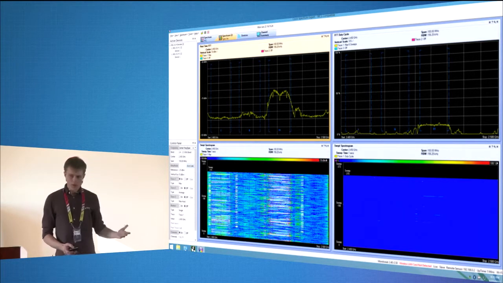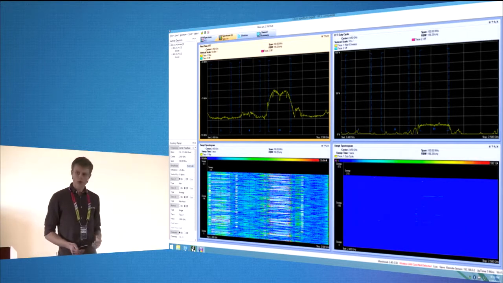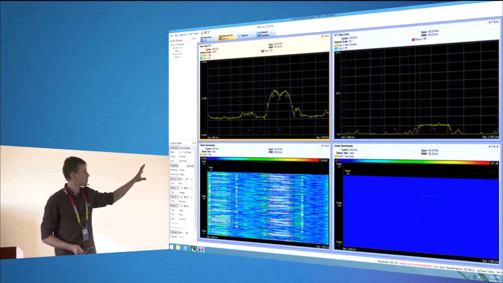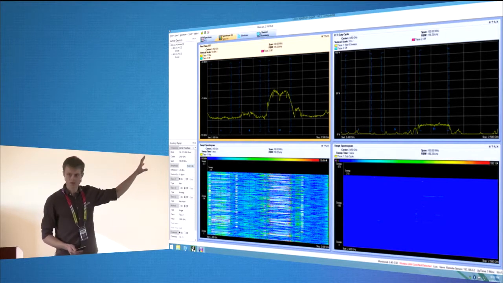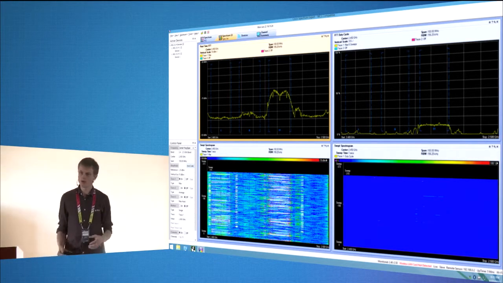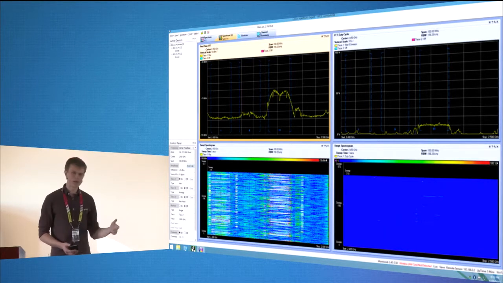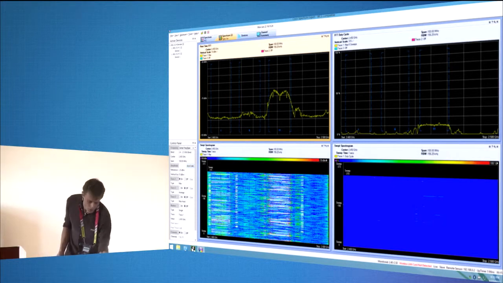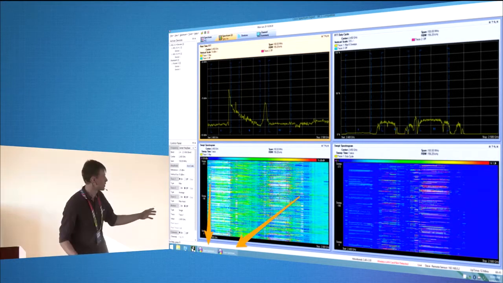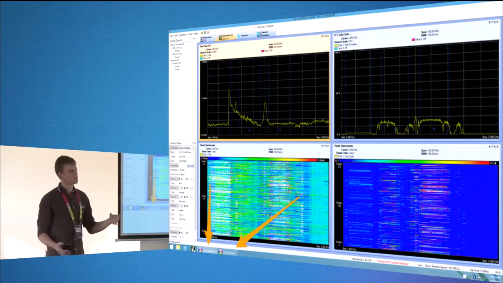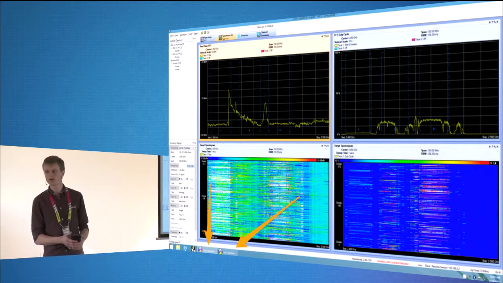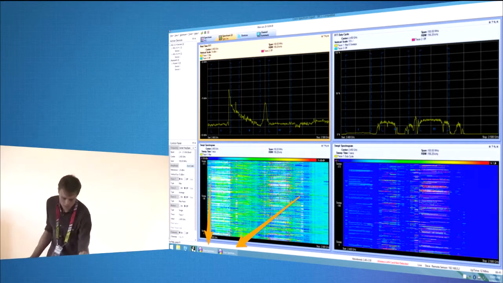There are some shortcomings. I want to look at both bands at the same time. In this mode, you cannot do that within one instance of Spectrum Expert, so I ended up running two instances. You can do that by holding the Shift key and launching the application again, and then you can have two windows running at the same time. One of them talks to the 2.4 gig card, the other one to the 5 gig card.